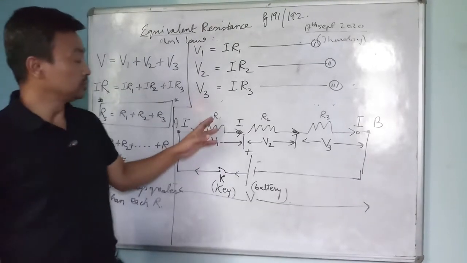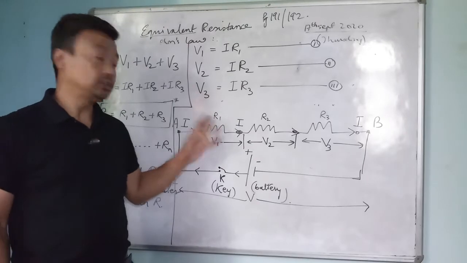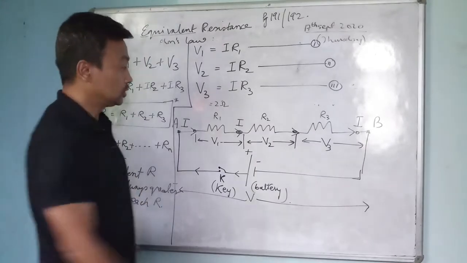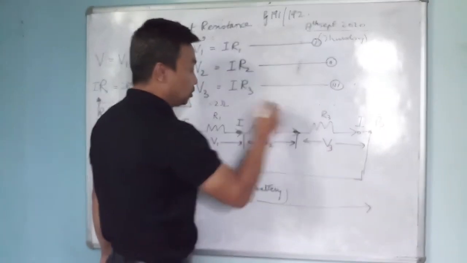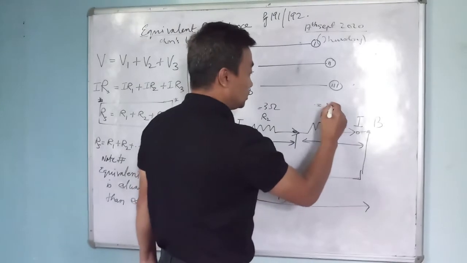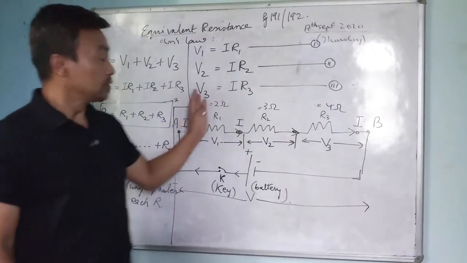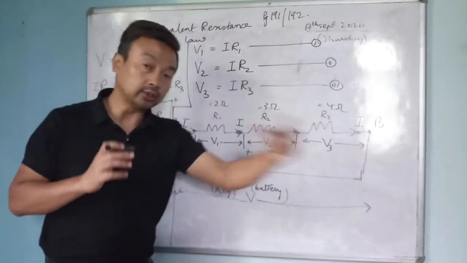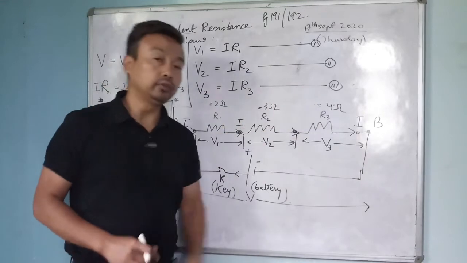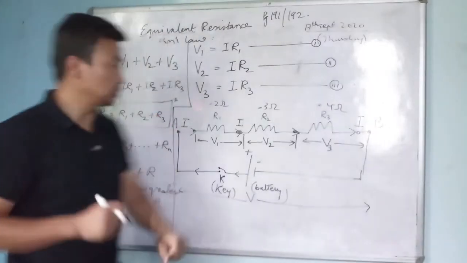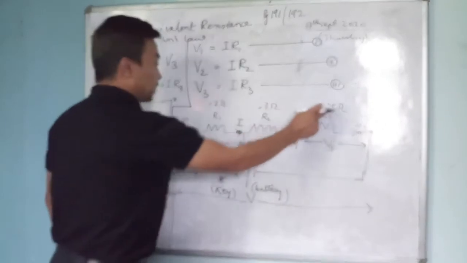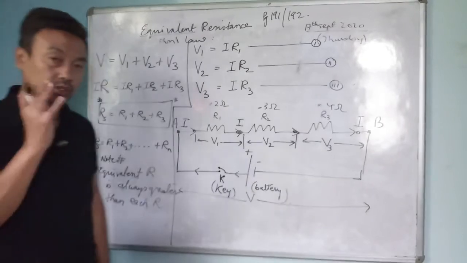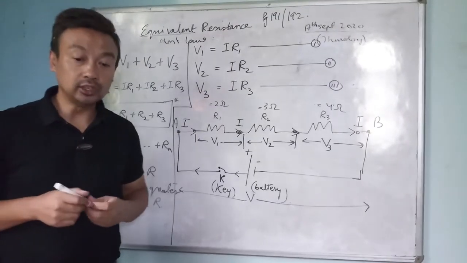Like for example, if the value of R1 is, let us say, 2 ohm, we know that ohm is the unit of resistance. Let us say the value of R2 is 3 ohm, and let us say the value of R3 is 4 ohm. This is just given randomly. Now these three resistors of 2 ohm, 3 ohm and 4 ohm, when they are connected in series, what will be the equivalent resistance? That means the single resistance of this will be 2 plus 3 plus 4, that means 9 ohm. So 9 ohm will be the equivalent resistance. So this type of numericals will be there in the series combinations.